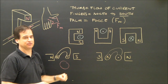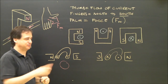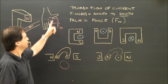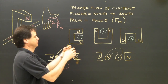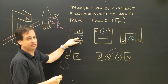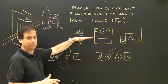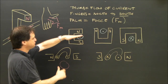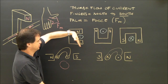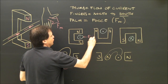Let's do a couple of samples. Here's a wire near a magnet. Because electricity is flowing, this wire is going to be pushed — which direction? I put my thumb in the direction of flow of the current. The electricity is flowing in a wire coming out of the board, because we have a dot. So my thumb is going to be out of the board. I keep my hand flat — for the motor principle rule, your hand must be straight, not curved. I point my fingers to south, so my fingers point down. My thumb is still out. My palm is to the left. So the motor force is to the left.